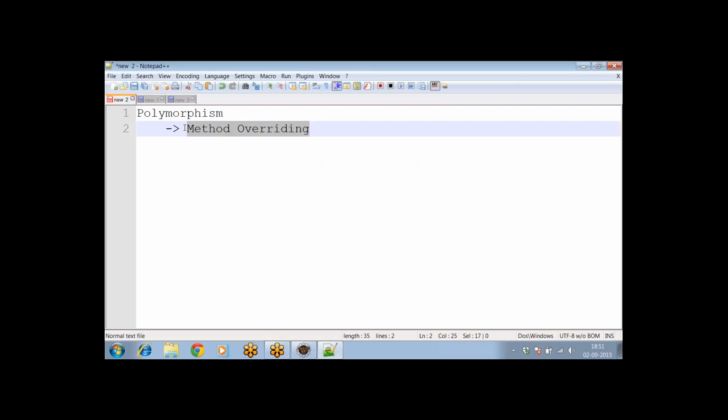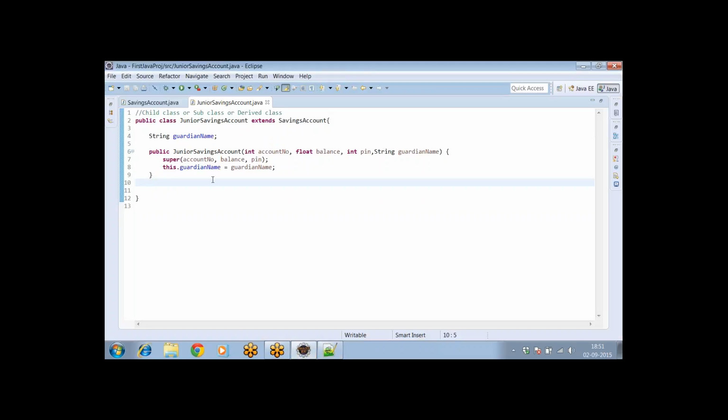This is where the concept of method overriding comes into the picture. Now the subclass can define the method with the same signature again here and implement the functionality according to its requirement. I can say that the subclass can redefine the method again.